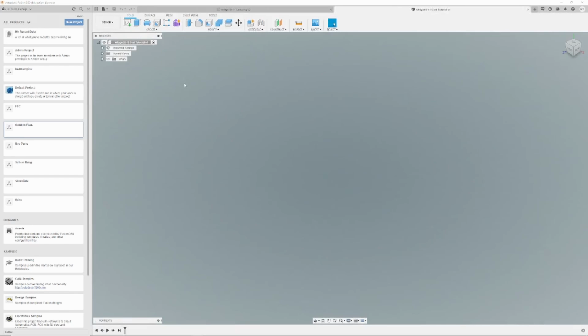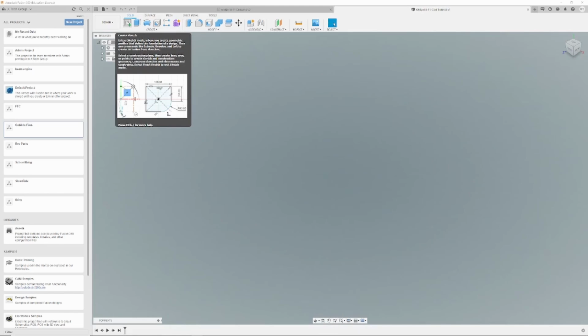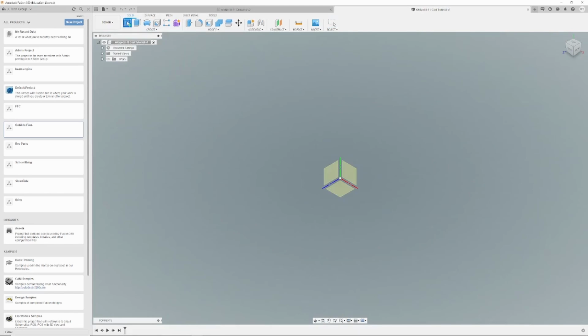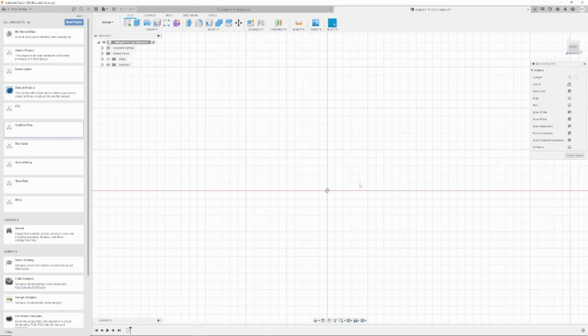So this is what you find. Well, this won't be exactly what you see when you open up Fusion for the first time, but the process is always the same. You'll come up and create a sketch. We will choose the back plane, which is this red and green. You can see, we'll select that plane.